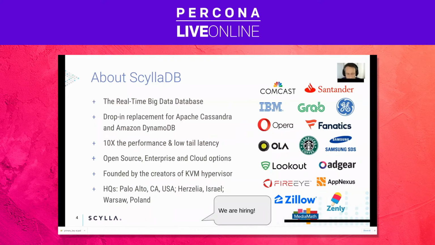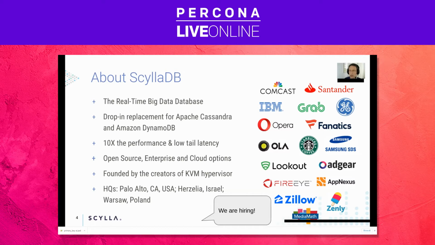So Scylla DB is the company behind the Scylla project, a NoSQL database built for superior performance, with low latency as the focus. Scylla has API compatibility with Apache Cassandra and lately with Amazon DynamoDB. You can use Scylla as an open source project. Go download the code, compile it if you like this kind of thing, or use the closed source enterprise version with support, or like many other vendors, we also have a database as a service product, Scylla Cloud.